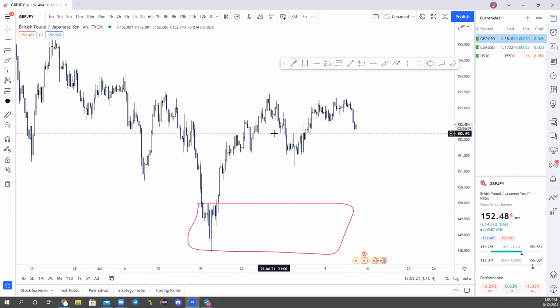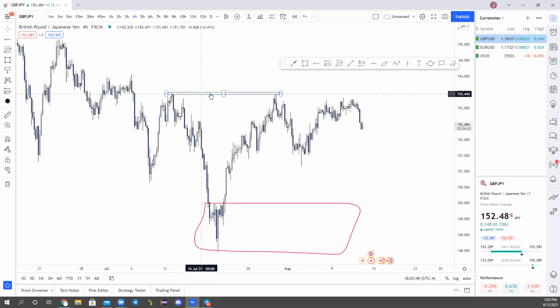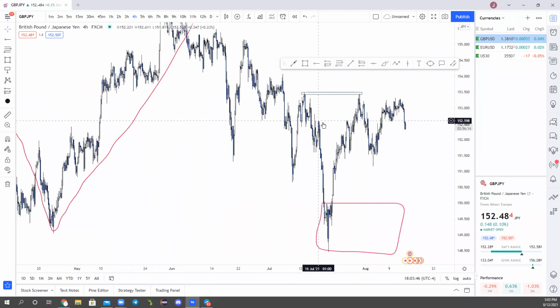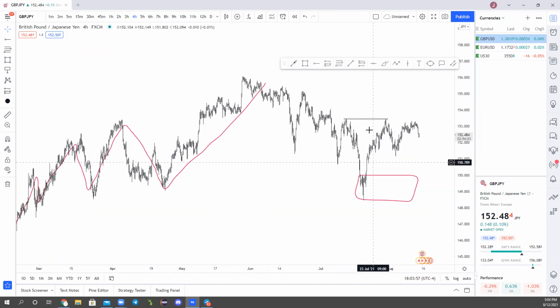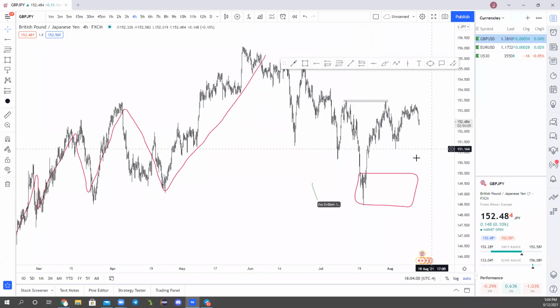I do agree. I wish this would have made a higher high, but for me it's pretty much the same, because this is a lot of liquidity. They know people are selling here. From retail, people are definitely selling this, because it's like a double top. So I do think it's going to come up. This gives me conviction, because this just ran out so much liquidity here and here, because they're daily swing points. The fact that we ran them out and then created equal highs makes me think that we're going to go long.